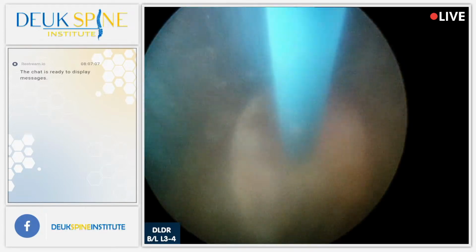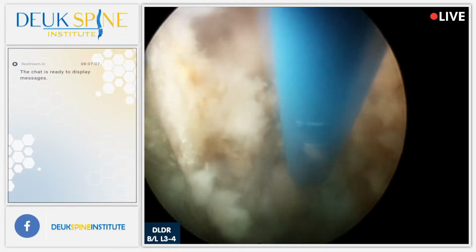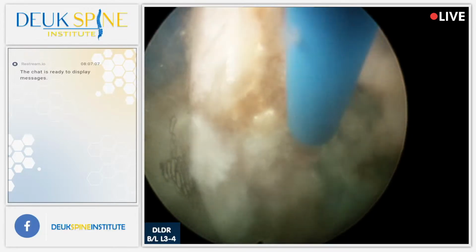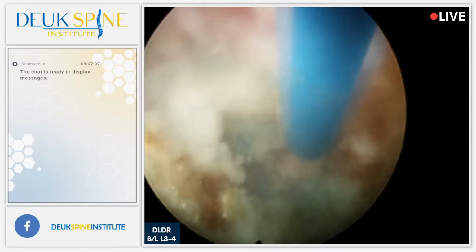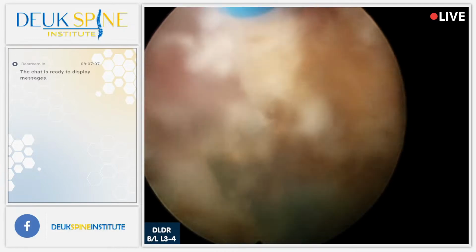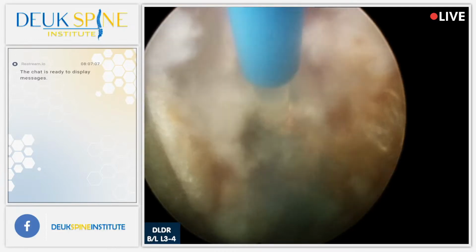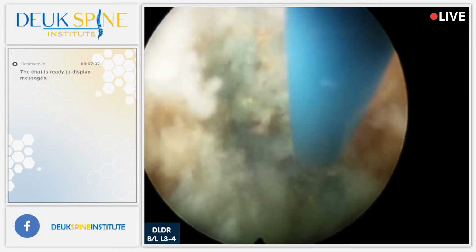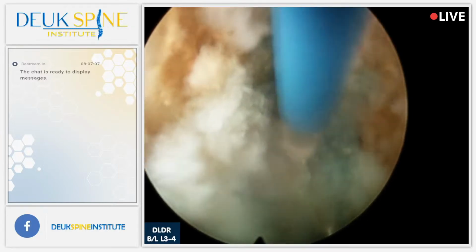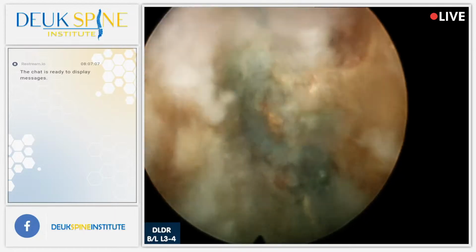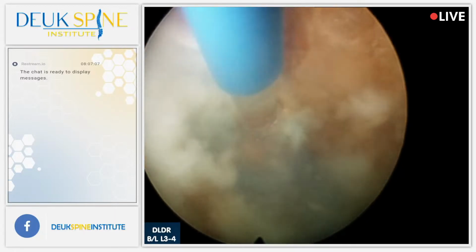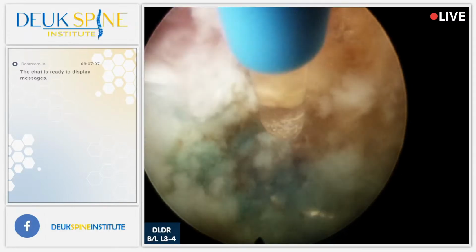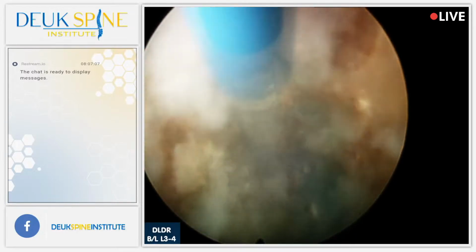So we're not going to see with those normal metabolic tests that we use to assess healing in other parts of the body, we can't use those tests on the disc. And MRI doesn't tell you if something's healed. So there's really no test that tells you how well healed the annulus is at a year that I'm aware of. So we're just kind of waiting for some tests to be developed maybe in the future. You could, of course, put a scope in there and look, but then you'd be subjecting the patient to an invasive procedure just to assess the healing status, which is, in my mind, a very bad idea.